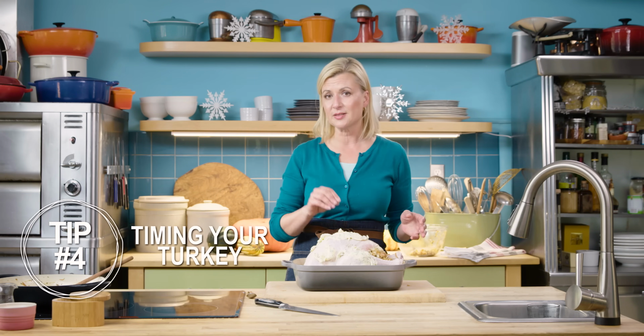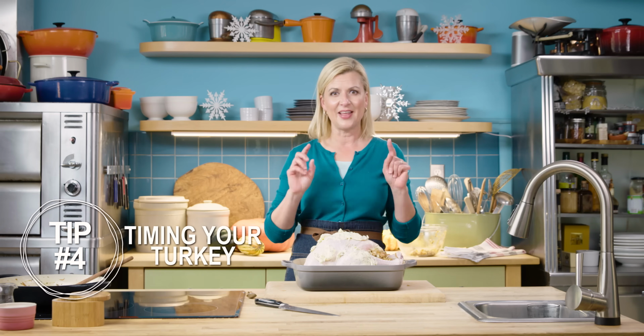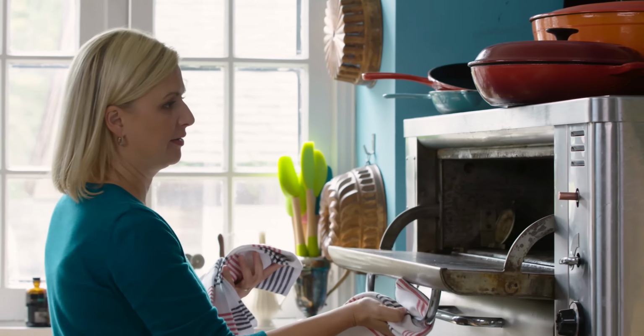My last little roasting tip is to use that thermometer as your alarm clock. When you start seeing that the turkey is about 15 degrees away from being done, that's your cue to get the potatoes warmed up, pull the carrots from the oven, get those Brussels sprouts ready, because you know dinner will be ready in about 20 to 25 minutes.